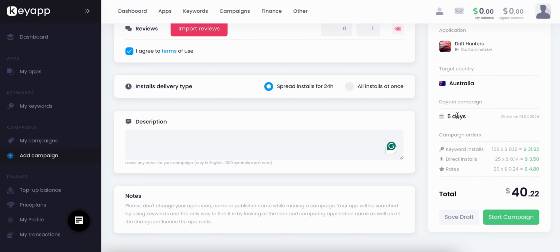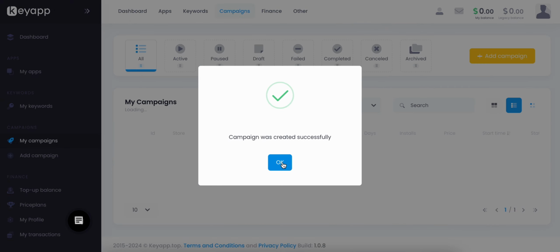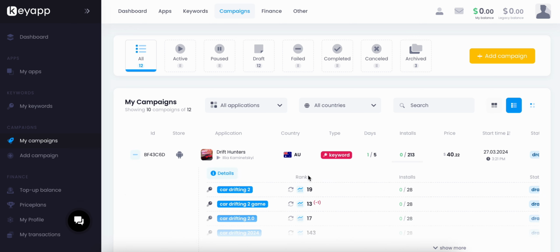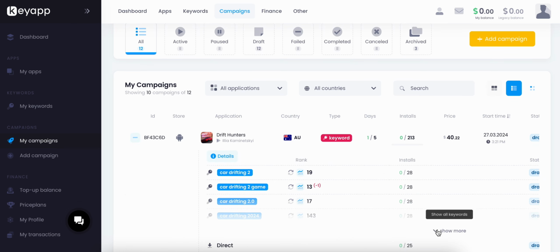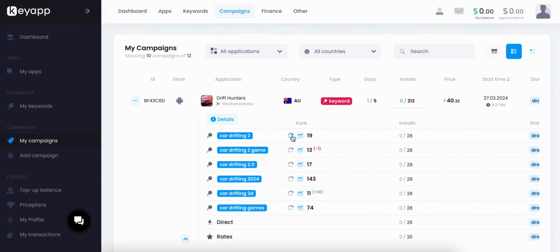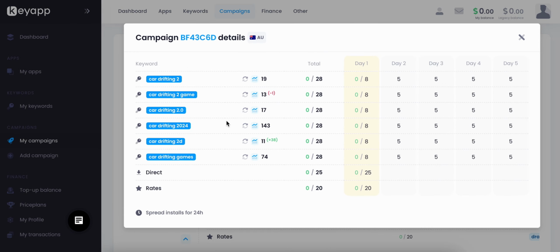If you start the campaign at once, that means that the installs will start to be delivered within several hours. But if you save as draft, it means that you will be able to start this campaign later when you need. For example, if you work with a personal manager, you can ask them to prepare the draft for you, so you start it when it is comfortable for you. And the same way from the manager side, they can offer you to prepare a draft, so as to show the strategy to use or some keywords that they recommend to use in your application promotion.